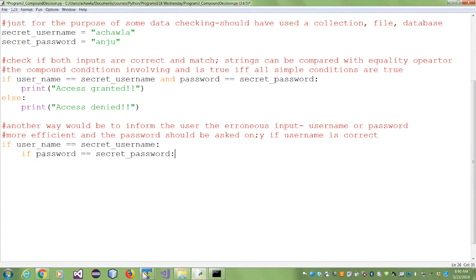So an if inside an if, right? So that's a nested if. So you should have actually asked for the password here, but since I've already asked it, I'm using it here, right? If you want, make a note for yourself: should have input. But anyway, you see it all the time. Username and passwords are usually asked together.